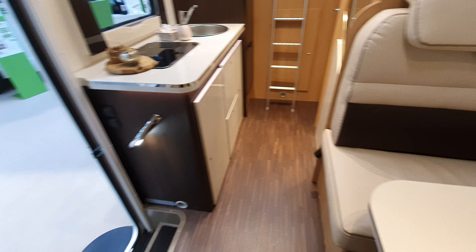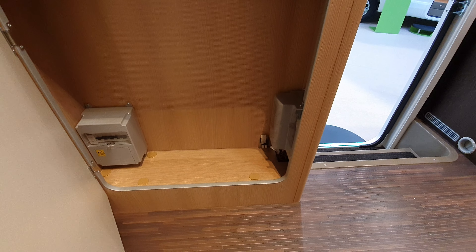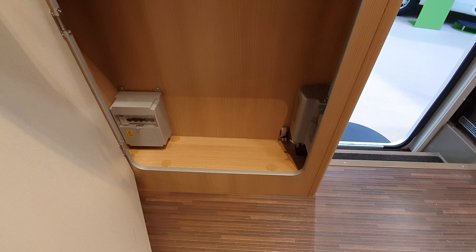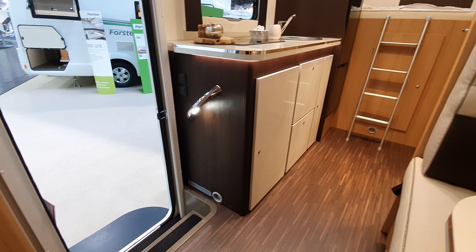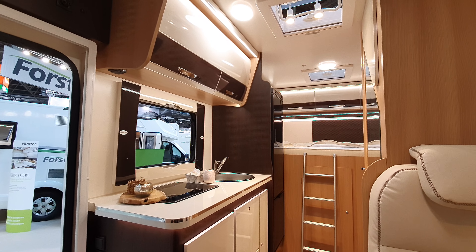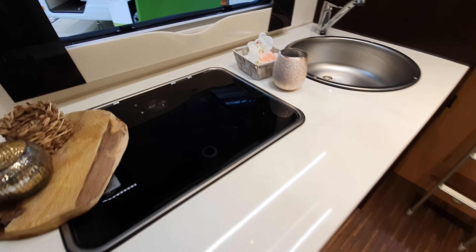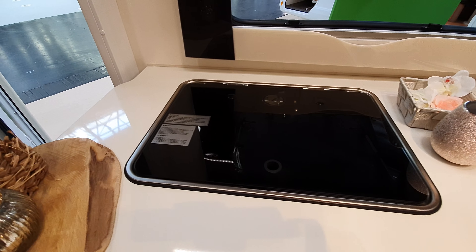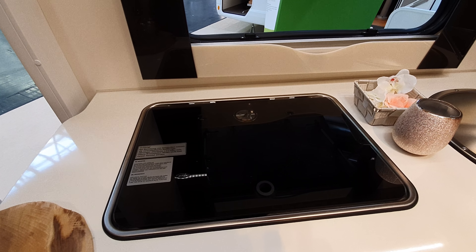As you can hear, there are hoovers going off, which shows it's the beginning of the day and people will be coming in to see vehicles like this one. This is a six-person van — there might already be six people in it. On the subject of not being able to get in: because of hygiene regulations, you're not supposed to enter vans where other people are already inside, unlike in previous years. This year I've been much more careful about that.